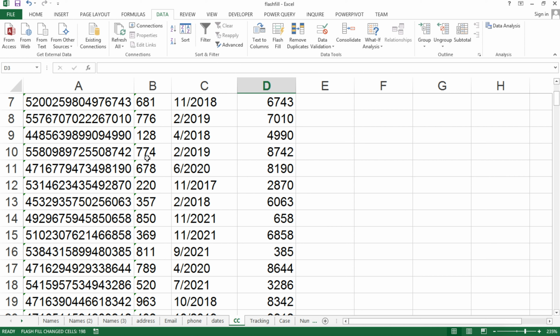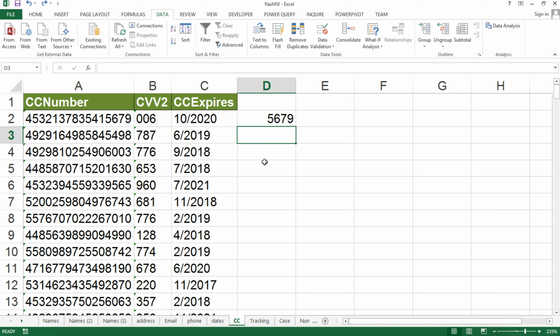The only problem you may have in situations like this is if the last 4 digits of the credit card number were 0385. As a number, we dropped a 0 in the beginning, or this one, 0658. If we want to keep the 0 in the beginning, we have to make sure we don't do this as a number, we do this as text.